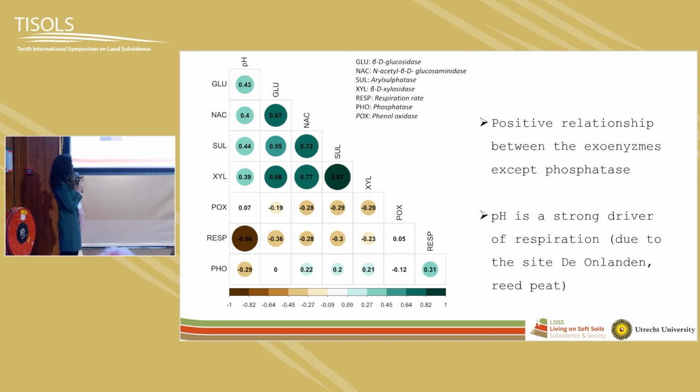The other interesting thing, more or less expected, is that pH is a strong driver of the respiration rate of microbes. Usually you would expect that when pH increases, microbes get more active. We see a very strong negative effect, but that is because of one site, the reed site, which has a pH drop from 5 to 2. That indicates it was not microbial activity, but some chemically driven reaction that leads to carbon dioxide emissions, which we are looking into in detail now.